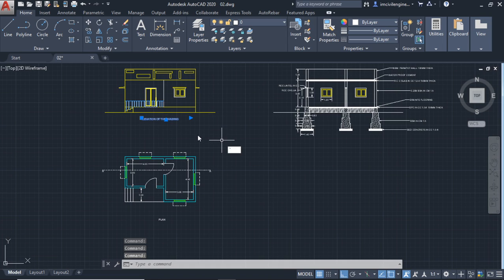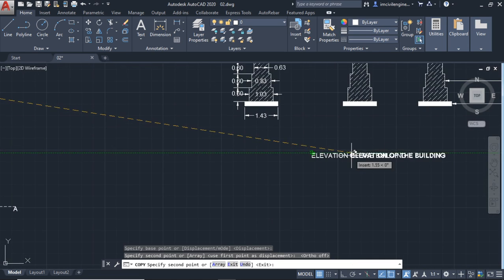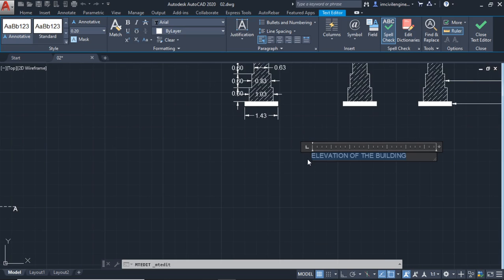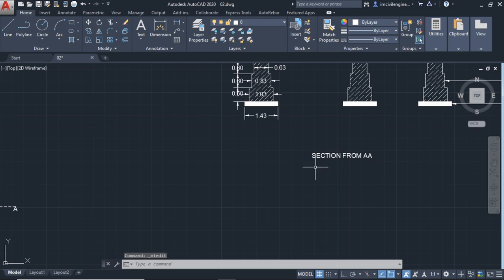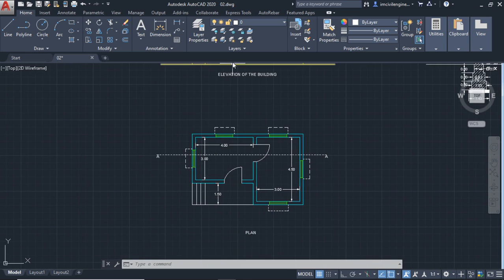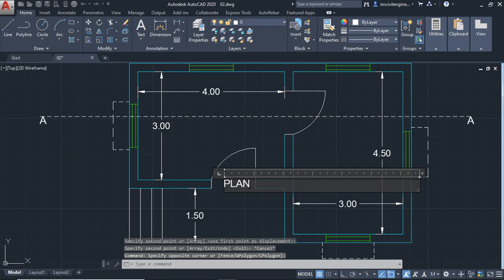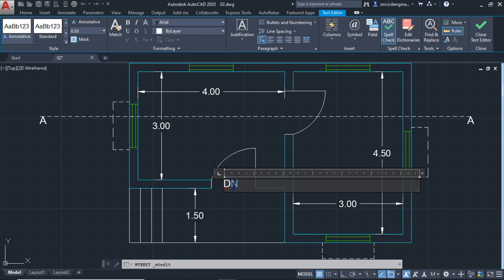So I will select the text and copy from here and off or top, then here I will paste here, then select as section from AA, section from, fine, completed. Almost all the things will be completed. I have to give some dimensions. Before going to the dimension, I will make it as door window here and select this one, make it as D. This is fine, D is enough.